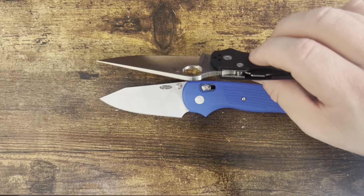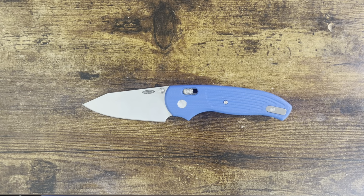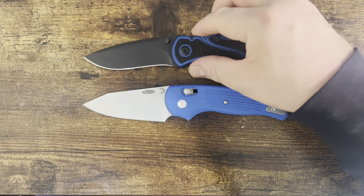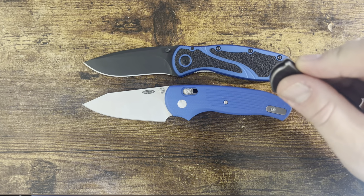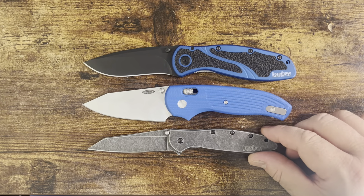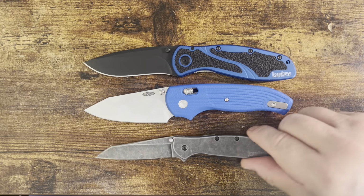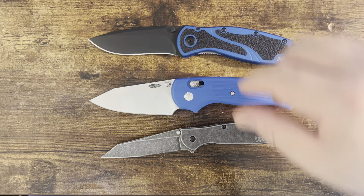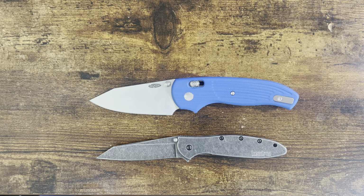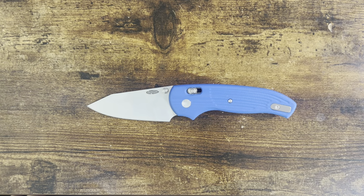It doesn't have the full flat grind that the Paramilitary 2 does, but it's a much slimmer blade stock, so it still has ridiculously good slicing geometry even compared to some of those. And of course, very similar in overall size, but a little more hand space. Again, hand space is massive and blade geometry is fantastic. And overall length isn't that much different than either of these. It does sit right in between, and that's a good thing, right? Sitting right in between those is a good thing. It gives you lots of hand-filling knife in a relatively compact and pocket-friendly package.